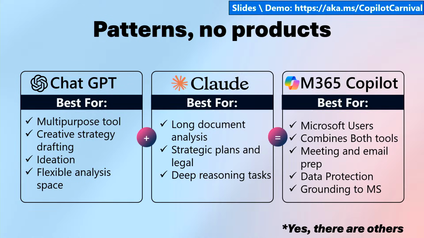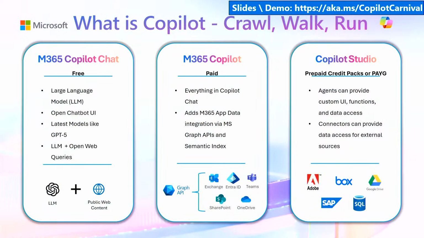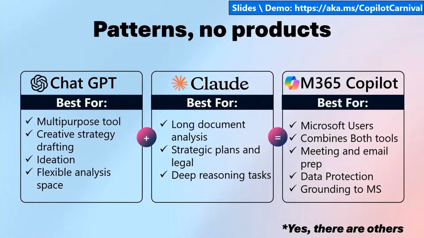Now, a lot of people know that Microsoft owns about 27 to 28% of ChatGPT, and they have also invested in Claude. So both tools, that's why I put a plus sign there, are taking the best parts of ChatGPT and the best parts of Claude and integrating them into Microsoft Copilot. It brings all those together. So no matter what the tool is, this session will be for you. Microsoft 365 Copilot brings ChatGPT and Claude into that, and we'll show where both of those are actually in there.